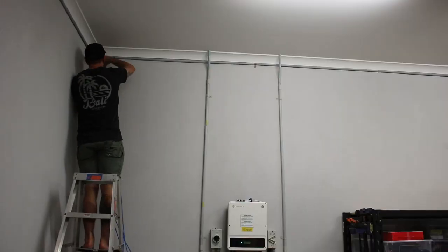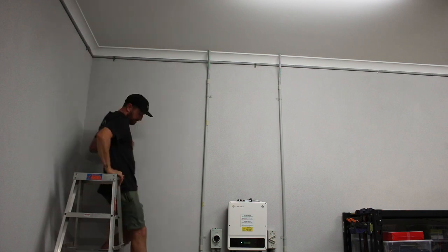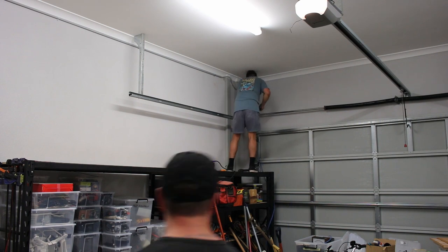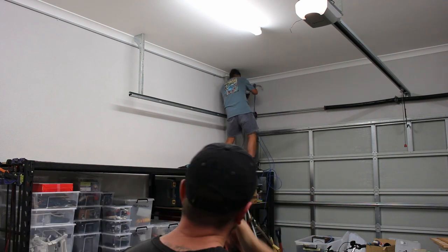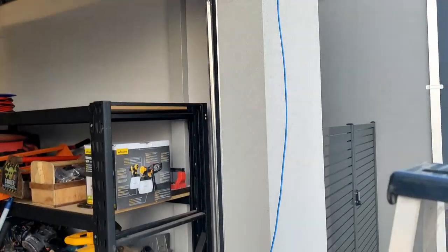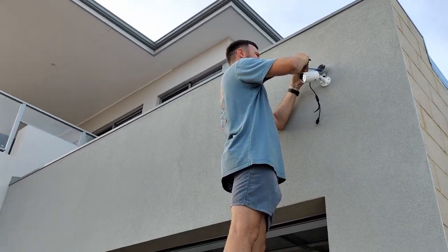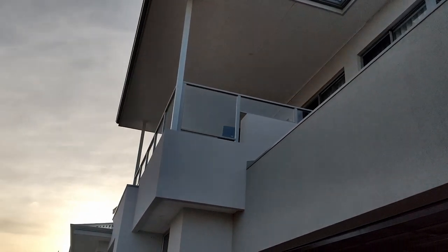Then at the corner, we're using the second drawstring to feed the cable through the next conduit section. Jace is making sure the cables don't kink or wind up. Now I can feed one of the cables through the hole to the exterior. Yeah, bro, it's way too much, but it's all good. At least it's out. I trimmed the cable short and fitted an RJ45 crimp onto the end, which completes that part of the cabling.